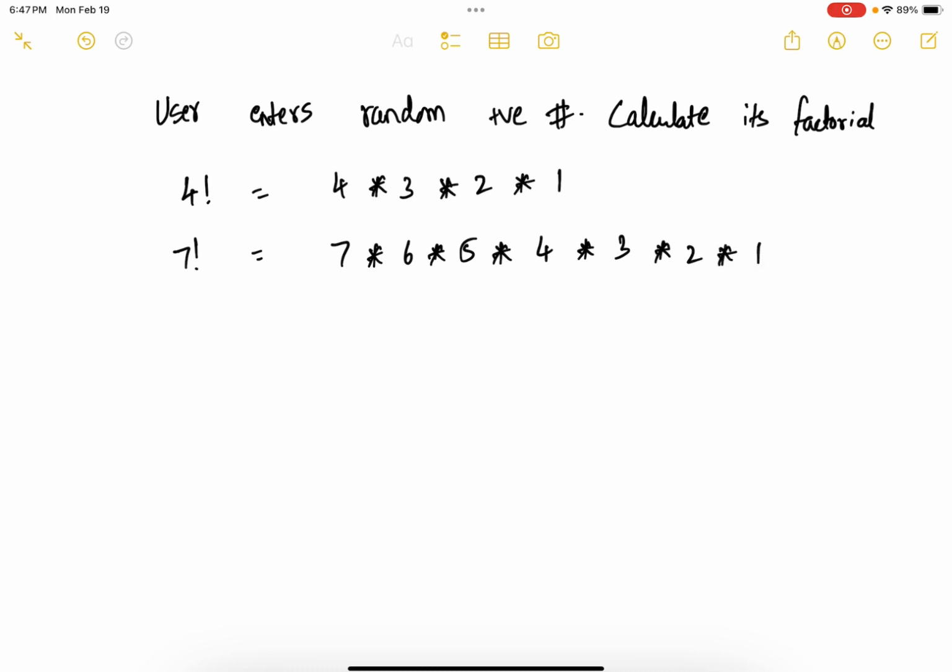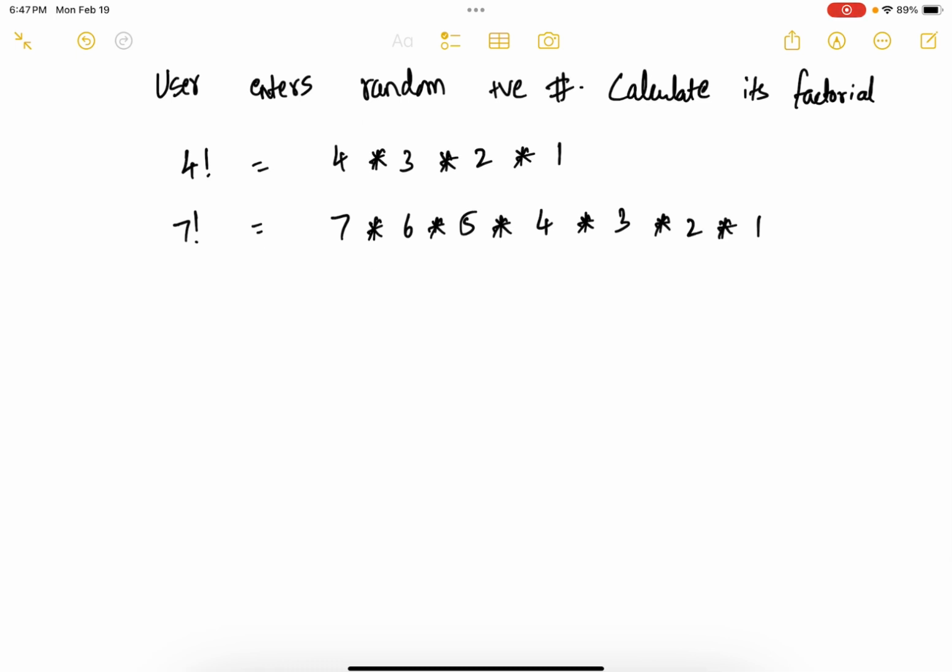So how do you write a program to calculate the factorial? The first step is to try to understand the pattern here. Whenever I enter a number, let's say 4, I take 4 and multiply it to a result, an initial result, which is let's say 1. And then I can go to the next iteration where I decrement 4 and 4 becomes 3. And I multiply 3 with the previously stored value.